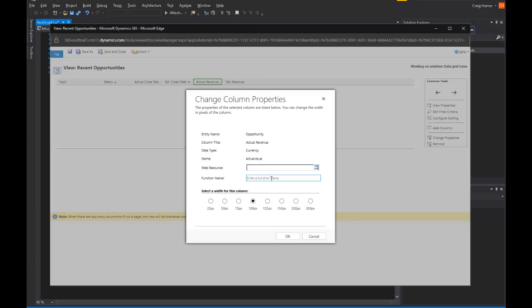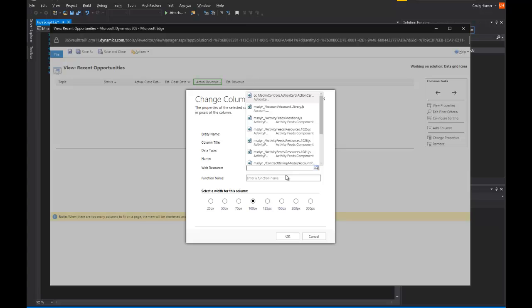And this is where we configure what web resource to bind to, and specifically what function in that web resource I call in order to understand what icons I should be getting back. In this case, I'm going to use the lookup and find my web resource.